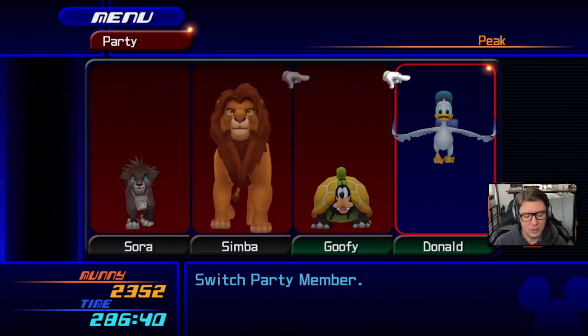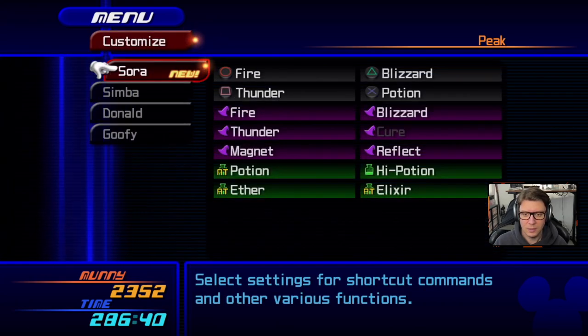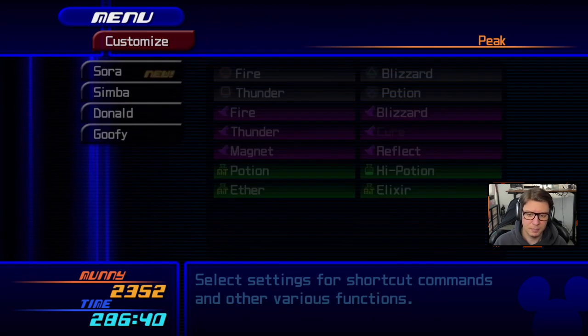I'm gonna swap out Goofy for Donald. I wish that showed like a stat comparison. What does Sora have for new? Oh, Magnet. I haven't played with that. What does this do again? It's power that draws in the enemy. Eh.